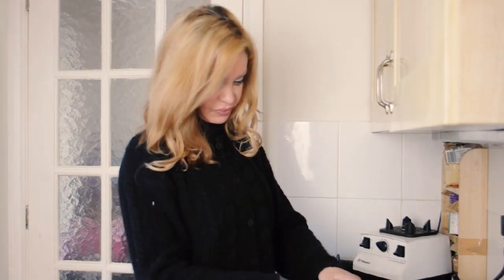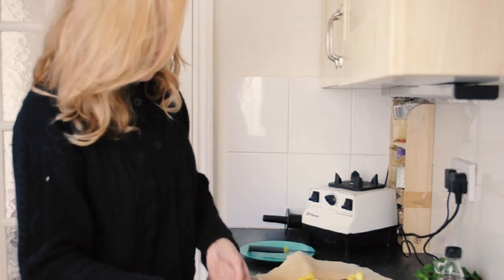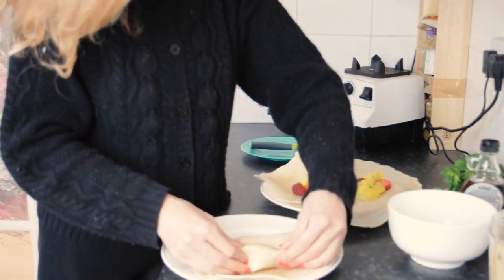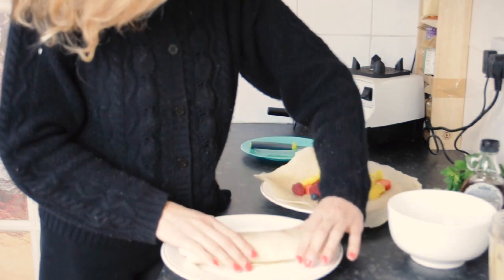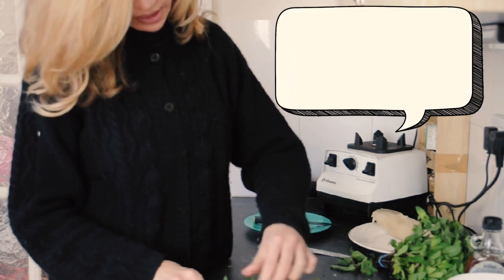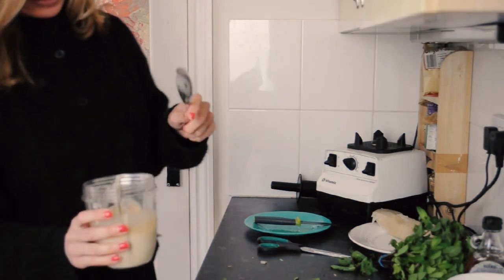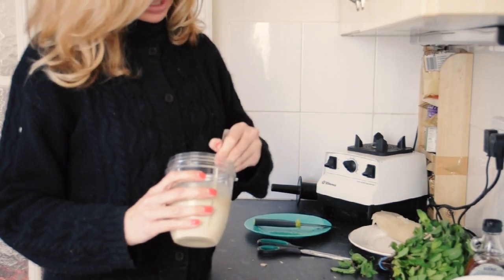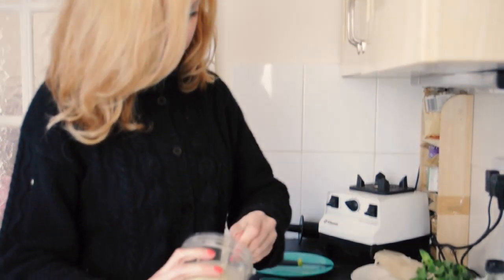We're just going to fill it with some fruit. I've got mango, raspberries, strawberries, blueberries. Then you just fold it over. Okay, presentation is not quite there on this, but there's my crepe. I'm going to garnish with some fresh mint and put a dollop of cashew sweet cream. This is cashew nuts, maple syrup, vanilla extract, and water. Nice and sweet.